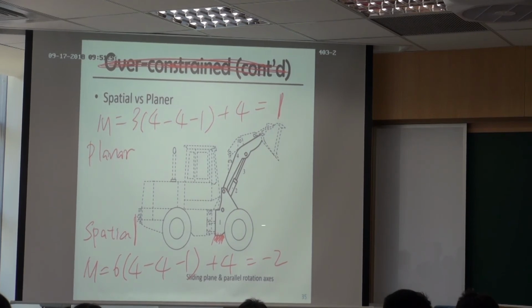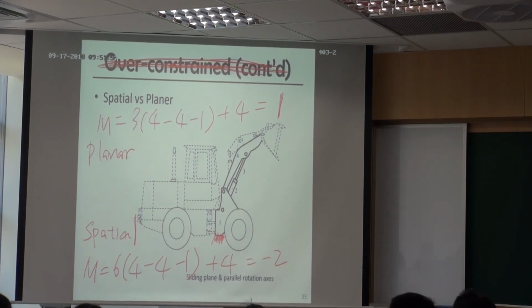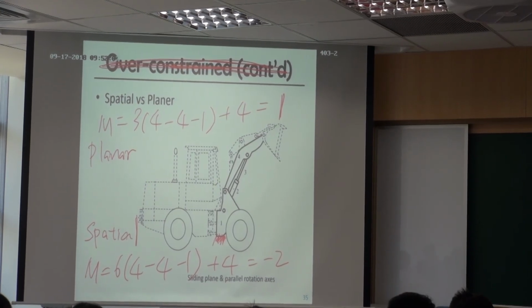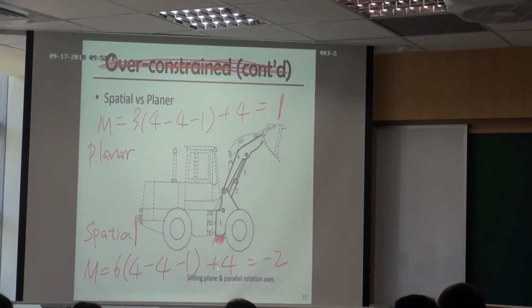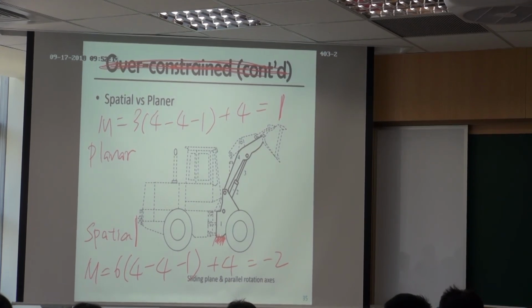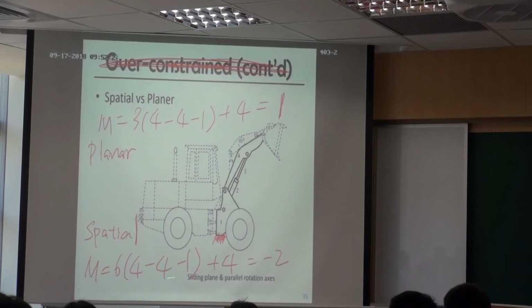Well, actually, this one is not totally wrong right now, because all the links lie on the same plane. So we know there are 3 R joints, and the axes of all the R joints are pointing in the same direction. But this equation doesn't assume that the axes of the R joints are pointing in the same direction. If they are pointing in different directions, this mechanism may not move. Yeah, but this equation didn't consider this.